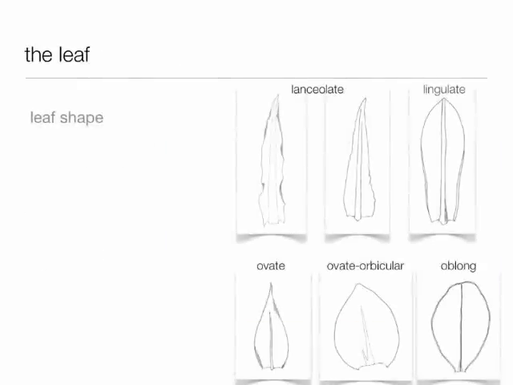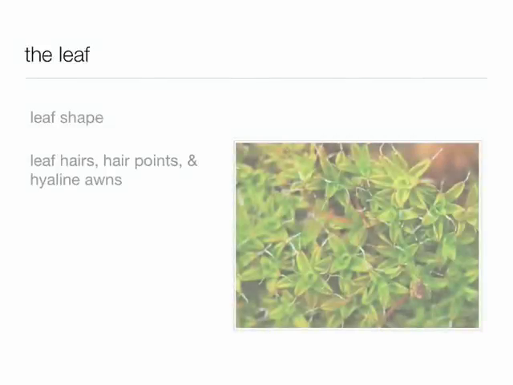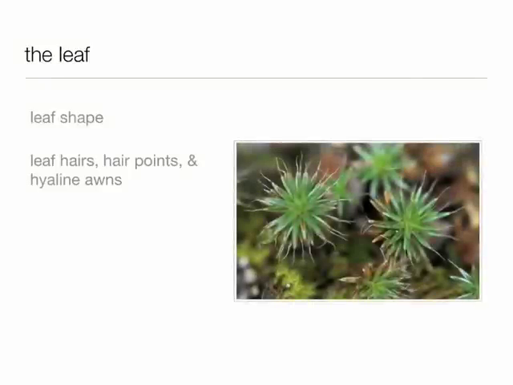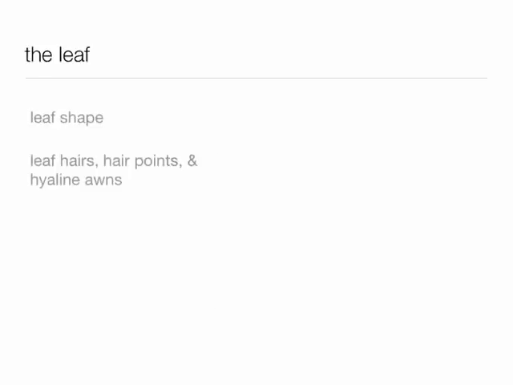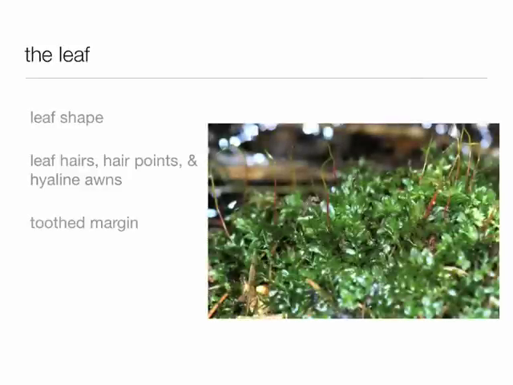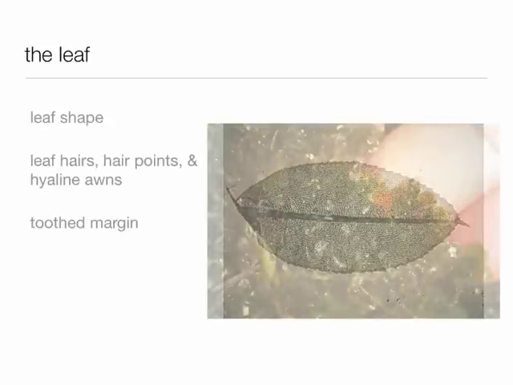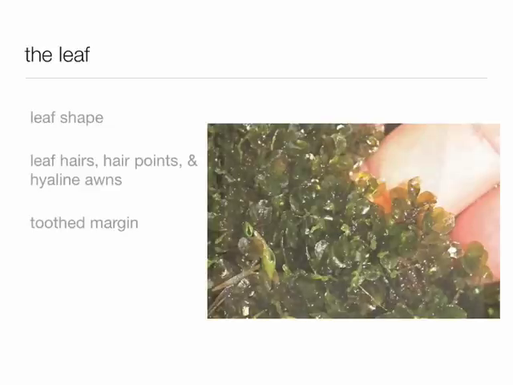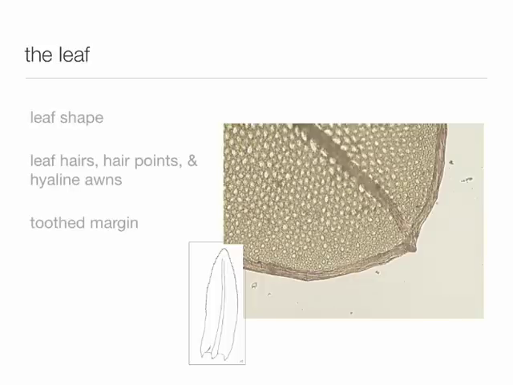Mosses come in many different forms, and their leaves do as well. A leaf may have projections at the tip — hair points, awns, and hyaline awns. These can be clear or whitish, and that is hyaline, giving a very characteristic overall appearance to the moss, as opposed to a leaf that simply extends to a point. The leaves can also have a toothed margin — for example, in Plagiomnium we can see that toothing on close-up, as opposed to its relative Rhizomnium, which has a smooth border. We can also have a leaf with a saw-like edge, and that would be termed serrate.